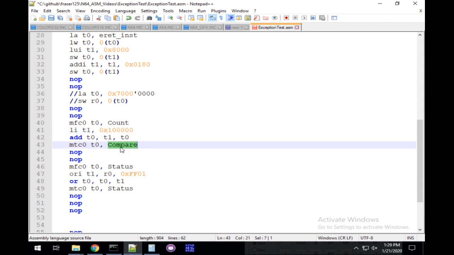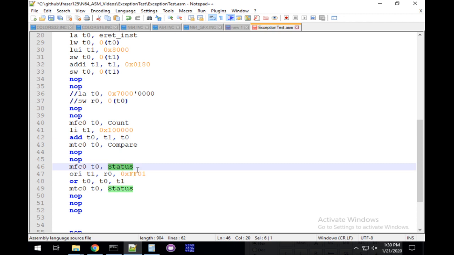That makes whatever value is in count big enough that it'll take a little bit before the timer interrupt fires. And hopefully before it fires, we're going to do this bit, which actually enables the interrupts, because otherwise it won't fire. That's why we needed a big enough number to get ahead of it. It could still be too big, but it puts us in the right place.